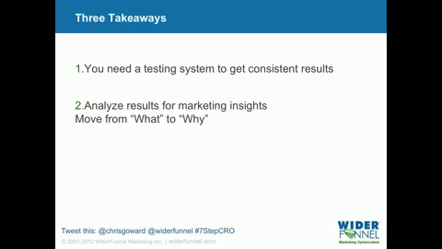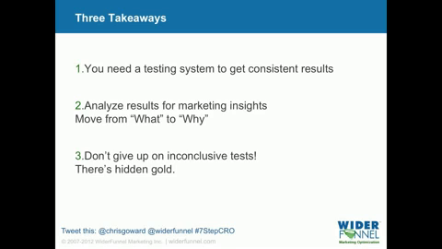The second is to analyze the results for the marketing insights. Right? We've talked about that, moving from the what to the why, to understand the reasons that people are acting the way they are. Why are they perhaps responding to a call to action on the left side of the page versus the right-hand side of the page? Is it because they're in a hurry? And so how can we create more variations that emphasize that insight into their activity?